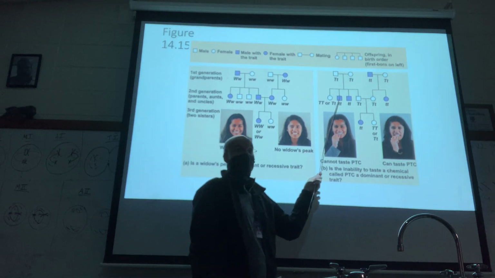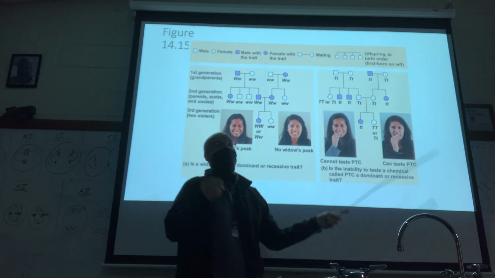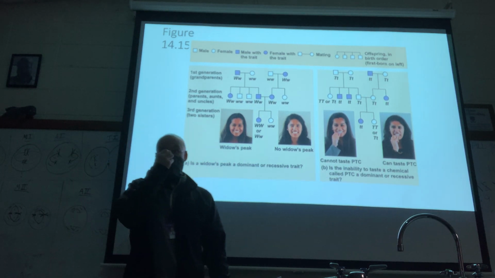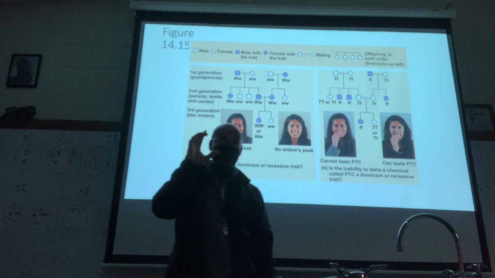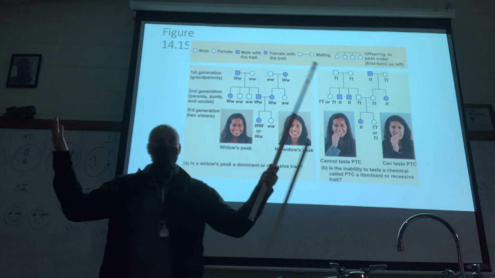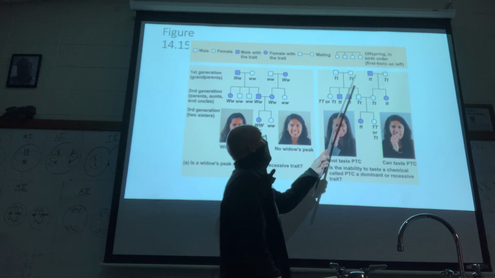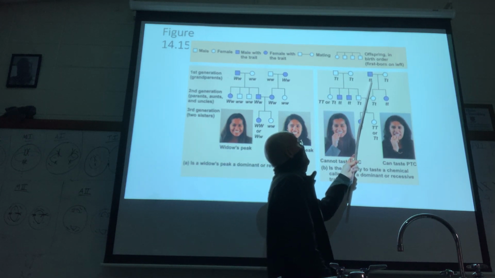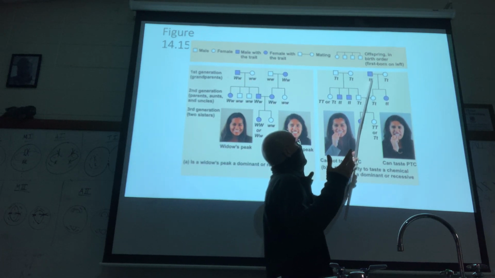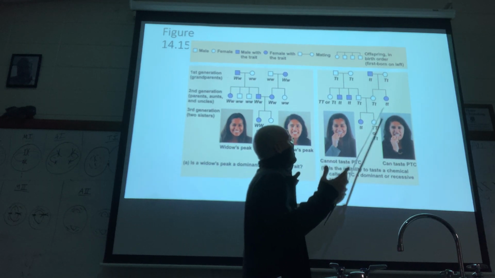They had a recessive kid, but that means each of these dominant parents had to be carrying a recessive gene. So they're definitely heterozygous. So the only way you're going to have a homozygous recessive child is if both parents are heterozygous, assuming the parents aren't showing the trait. Now, of course, in this case, this parent, we see the trait, and so of course that parent's going to give the allele for that trait onto their child.